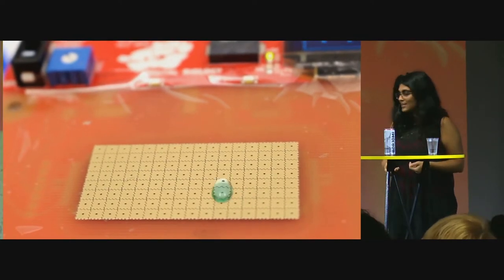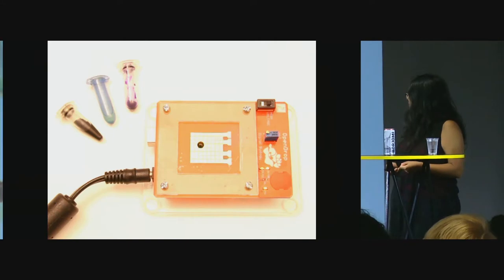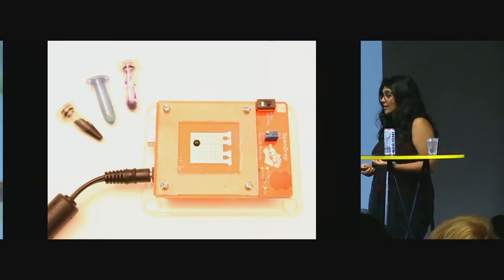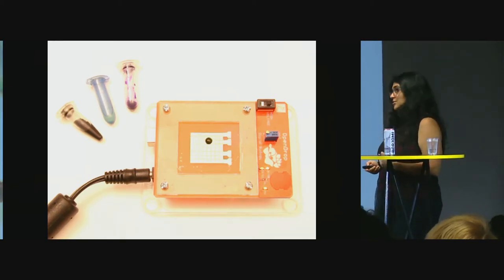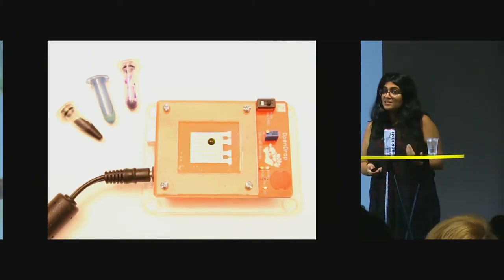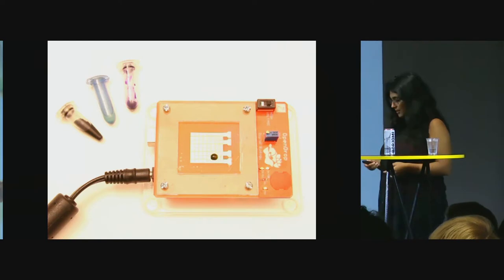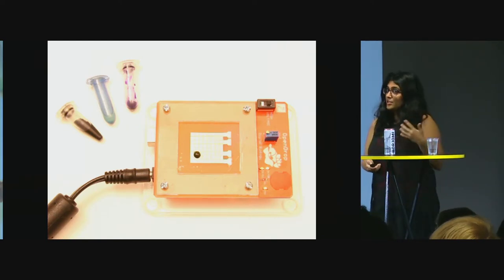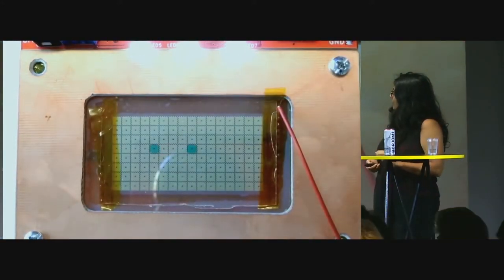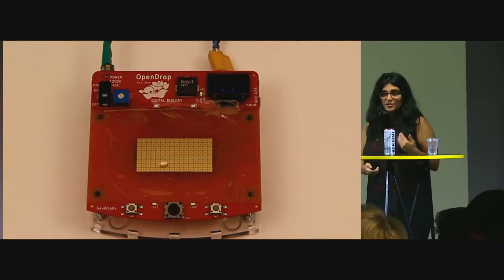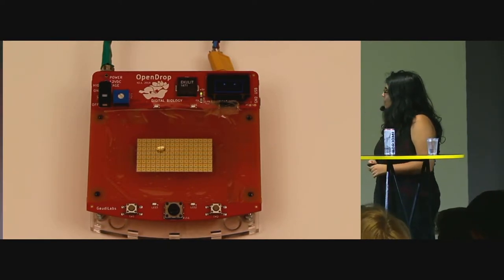Now, the device can move droplets, can merge them, and mix them. And I'm just going to quickly focus on the fact that merging and mixing are not the same. Merging happens instantaneously when two droplets are in the same location. Mixing means achieving homogeneous concentration, and the droplets need to be mixed in a very specific pattern because there is a small flow inside of them. If you look at this video carefully, and you can find it on YouTube, you can see that the yellow droplet still pops from time to time inside the other droplet. So actually, if you move them back and forth, you can actually de-mix them. Then, with the top layer, the biochip can also split droplets. And recently, we managed to also manipulate droplets of biological nature. So we didn't play only with water and ink.